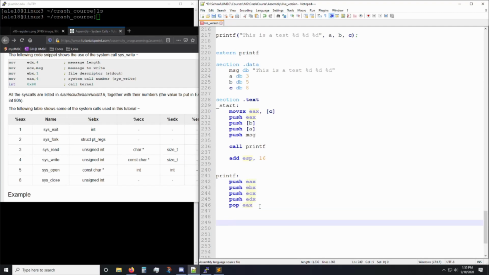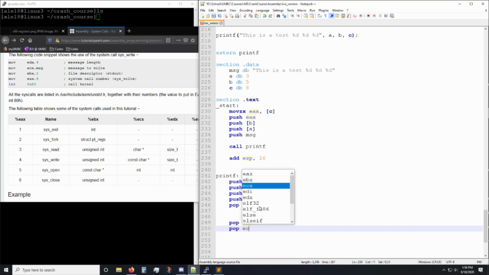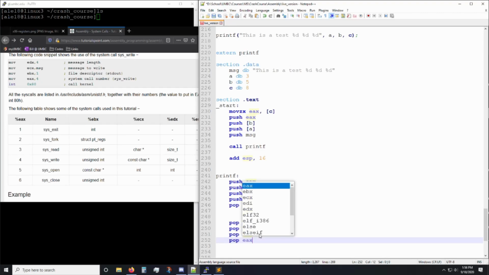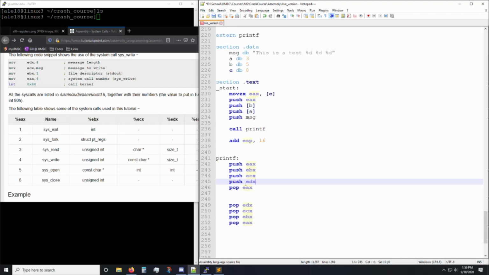And then at the end of our code, we will see pop EAX, pop EDX, pop ECX, pop EBX. Again, backwards from the way we pushed it on. But since we're adding stuff, right? If we pop EAX, it's going to put the value of EDX in there. So what they usually do is they say push EBP. And remember, this points to the bottom of the stack. Or no, they don't. They say push ESP.